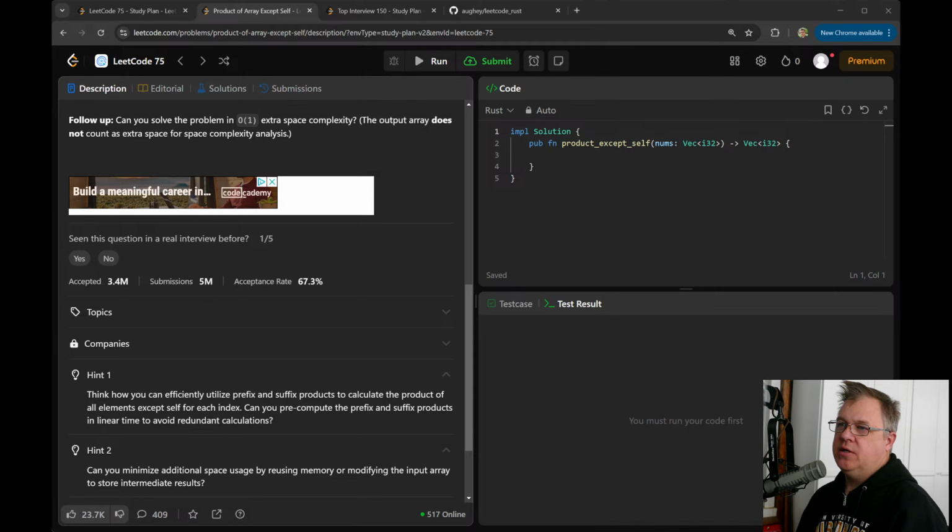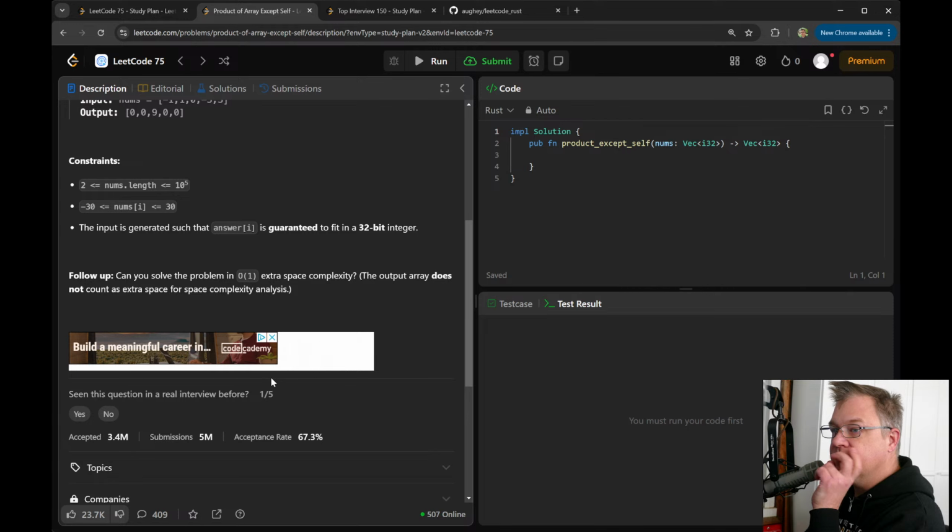How do we take ourself out of the suffix without dividing? That was the problem that I had with the other one. Sorry, you didn't see my code screen.